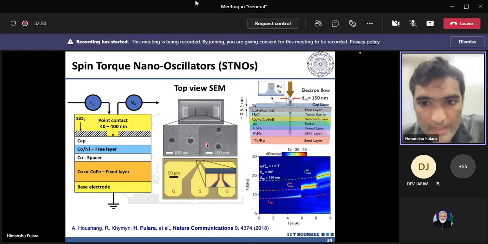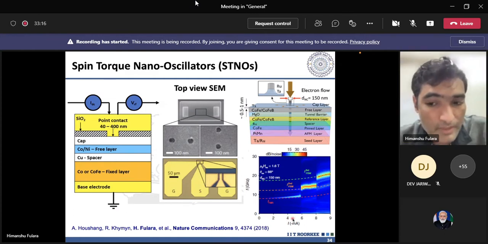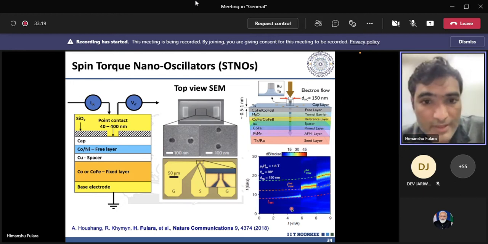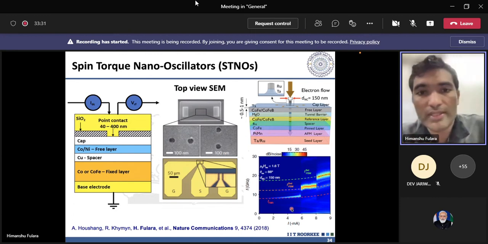So here we have basically obtained these microwave frequencies. Here we were able to achieve this microwave signal on these nanoscale devices, which are of the order of 100 nanometer width, at a frequency of about 10 to 30 gigahertz. And look at this current, this current looks very small actually. This is in the milliampere range, and we can further reduce this current by other effects. So this is basically the spin transfer torque based effect, and these devices are called oscillators. So we call these spin torque nano oscillators.